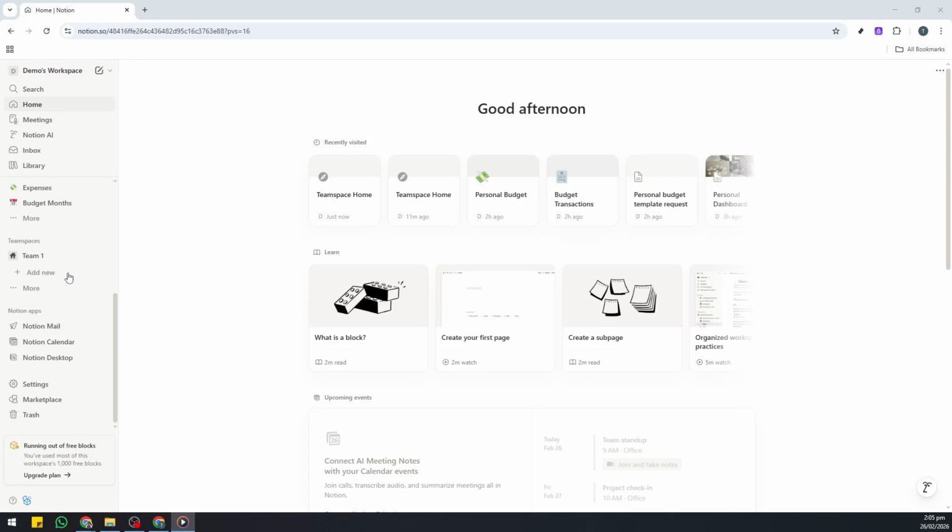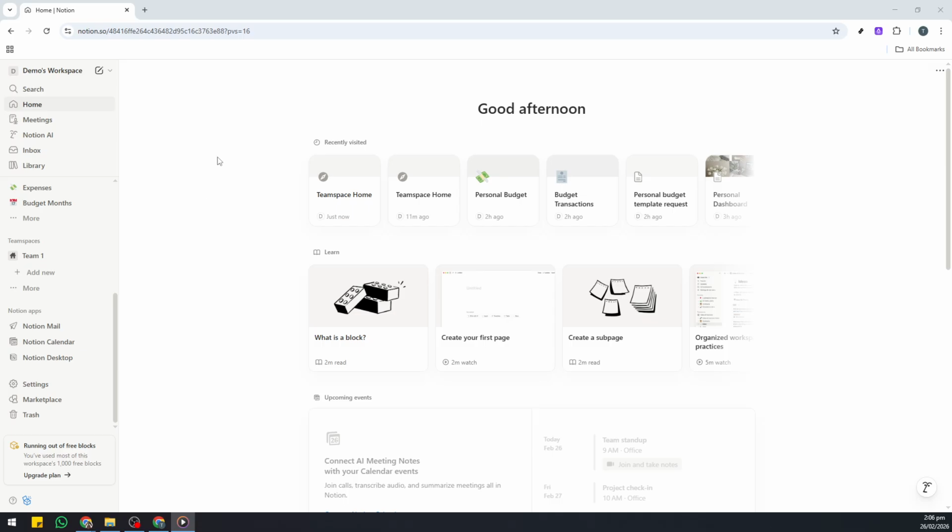In today's video, I'm going to teach you how to create a team space in Notion. A team space is a dedicated area where your group can keep pages, docs, and projects organized with the right people and the right permissions. By the end, you'll have a clean space set up for your team and know exactly where to go to manage it. First, open your browser and head to notion.com.